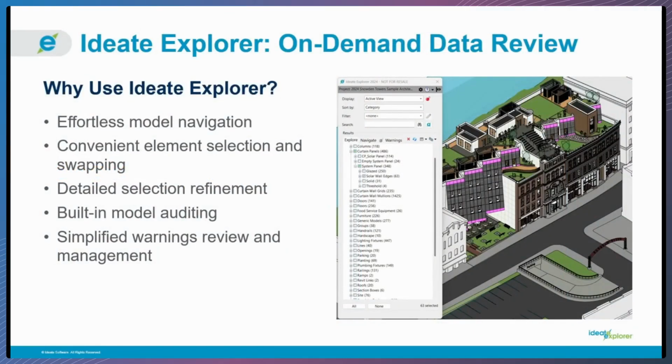Ideate Explorer is a true model project browser. It shows you every instance of every element being used in your Revit building model.